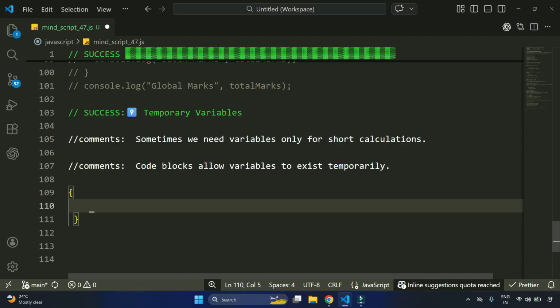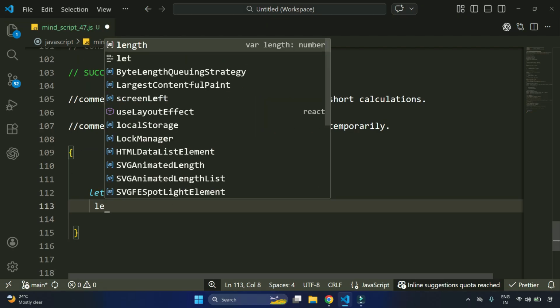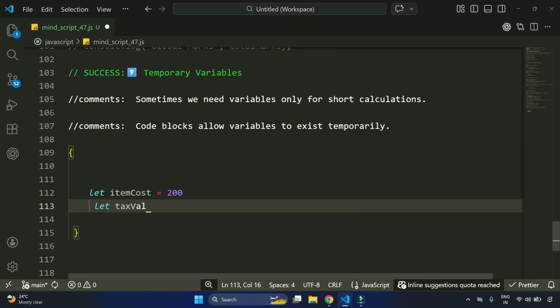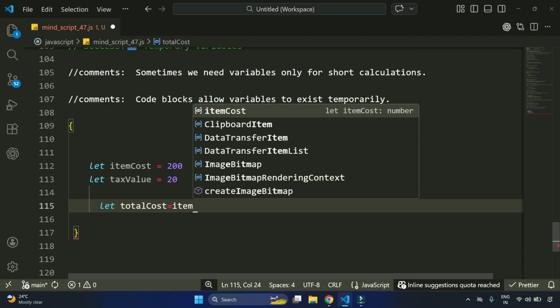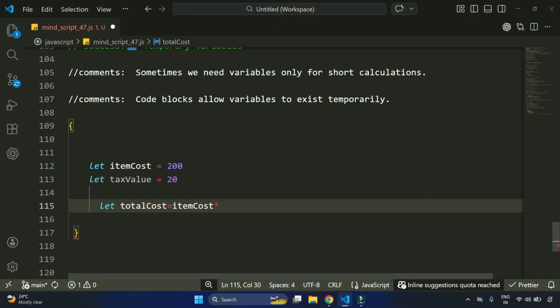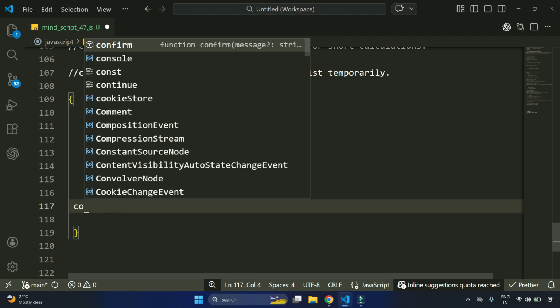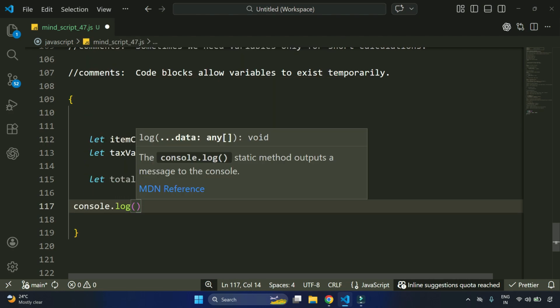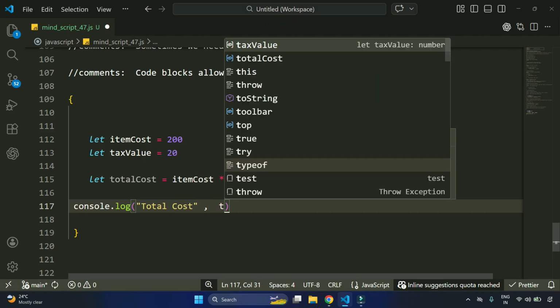So inside a code block, let me create: let item cost equal 20, then let tax value equal 20, then let total cost equal item cost plus tax value. Then console.log total cost.